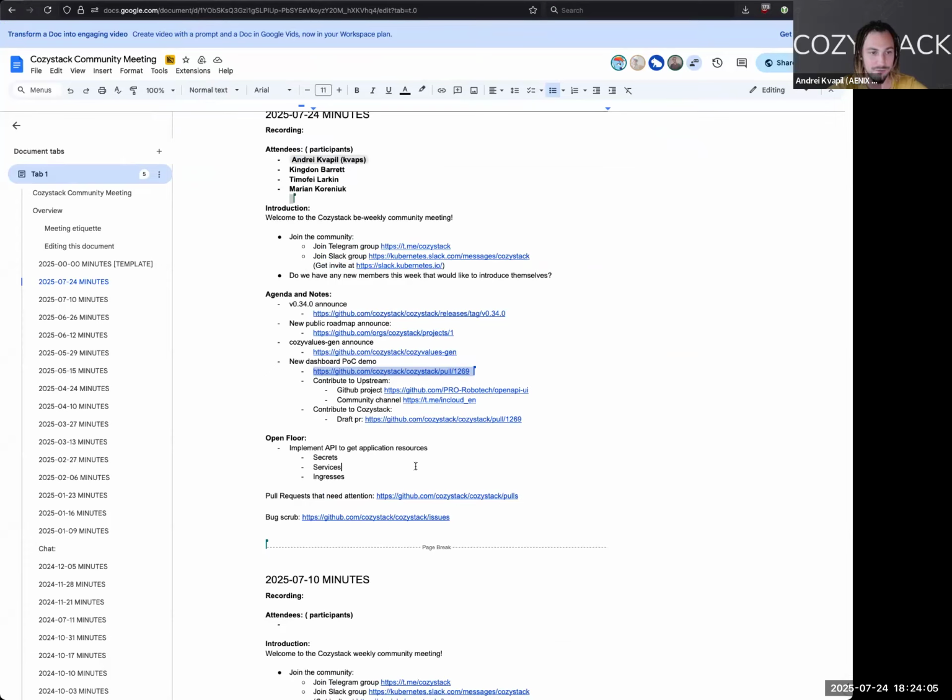All right, then let's switch to OpenFlower. One of the things I would like to discuss is how to implement an API for getting application resources. There is an idea that we want to hide almost all the Kubernetes resources behind our own API, because we don't want users to manage the pods in the management Kubernetes cluster.